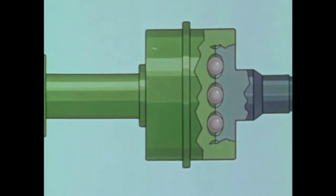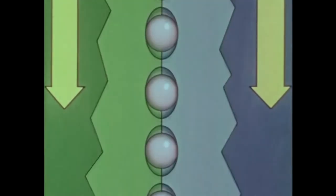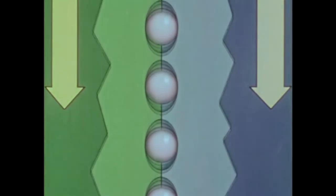Corresponding depressions on the faces of the two halves form seats and miniature ramps for ball bearings. When a plow, for example, is moving through light soil of uniform texture, the torque loads on the pinion shaft and transmission output shaft are light. So load monitor relaxes and the balls move slightly up the ramps.